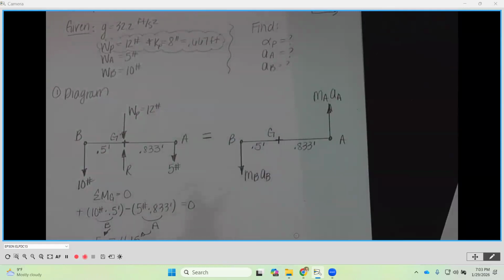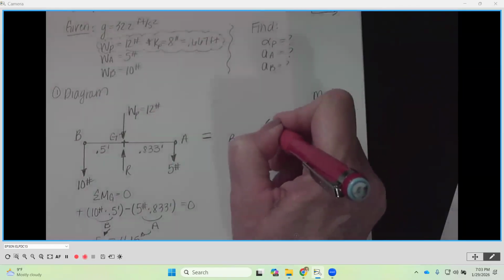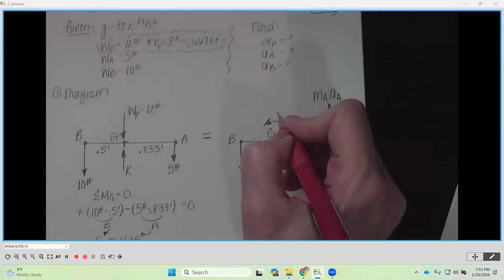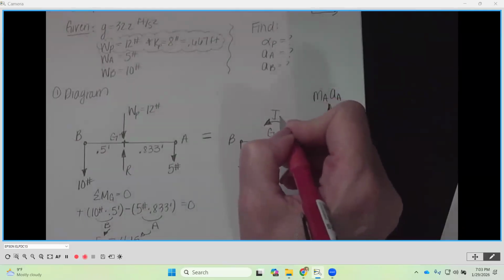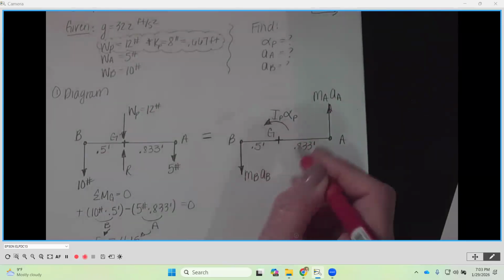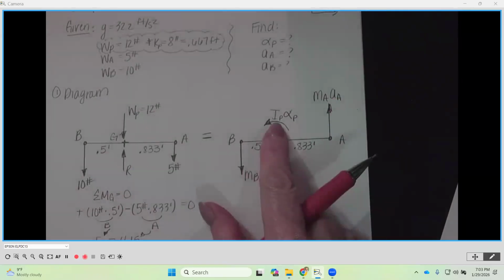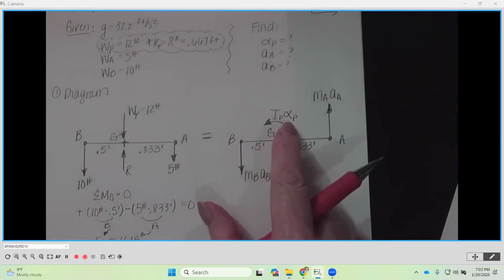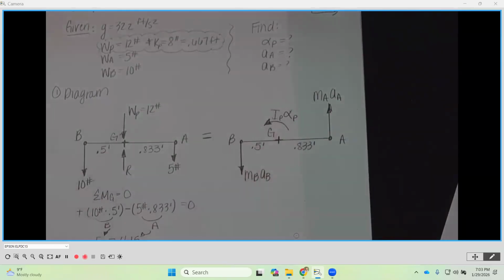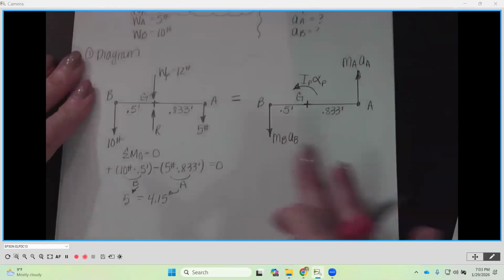Because that is the direction that each one of those straight lines are going, that means the pulley is rotating. So this is going to be I pulley, alpha pulley. The pulley is rotating in this direction. This is our rotational inertia times that angular velocity, and that's going to be our angular momentum. Now, this was just so that we could confirm that direction.